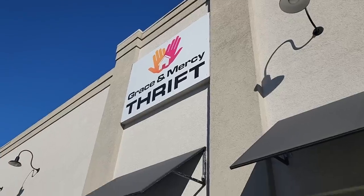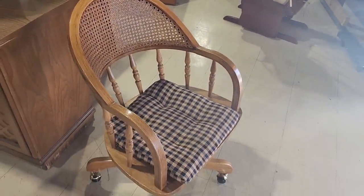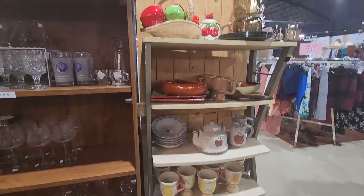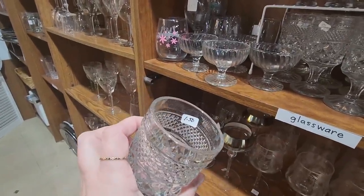I really didn't get a lot from Goodwill that day, so I decided to go on down to Grace and Mercy and check out what they have. I thought maybe since it was the first of the year, people had done some purging of things to make room for Christmas gifts. Like I've told you in my last thrift haul, I'm being more picky about what I bring home because I don't have a lot of space. I really like thrift shopping at Grace and Mercy because they are a non-profit ministry — all of their proceeds go to helping women struggling with drug or alcohol addiction, homelessness, or domestic violence.